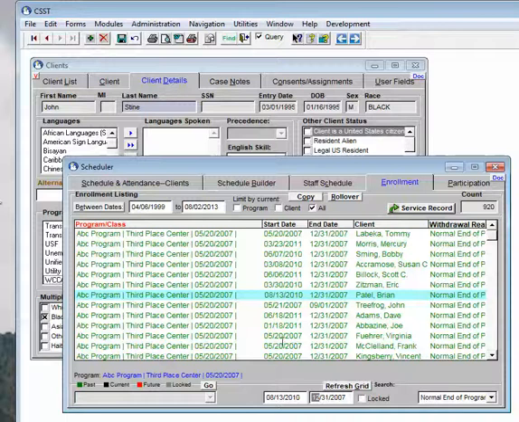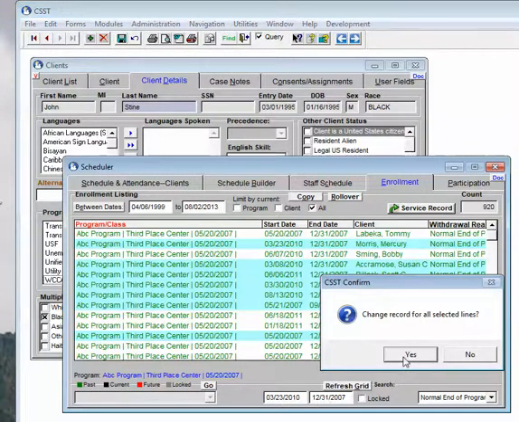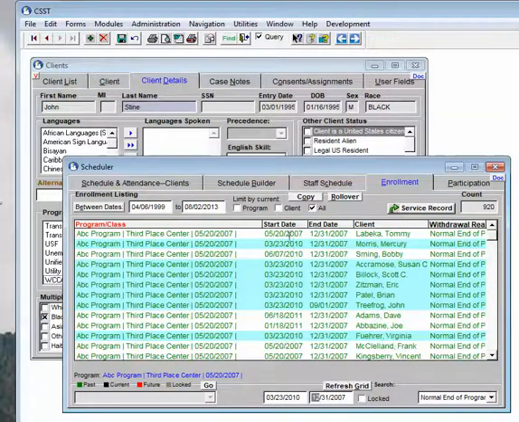If you want to do that in bulk, you can control click or shift click to give you a set of records like this, and then change those record dates in bulk. So if we wanted to change this one to just, let's arbitrarily say make it 2010 instead of 2011, this date, and then it's going to ask you, do you want to change it for all selected lines? We say yes, and it changes all of those lines too. You see the dates are all now 2010 instead of 2011. That would be true for the end date and the withdrawal reason as well. You can edit those.